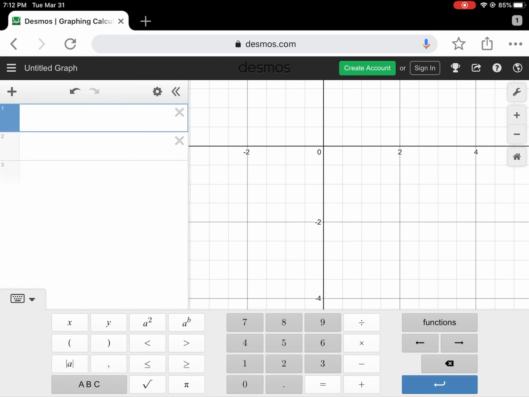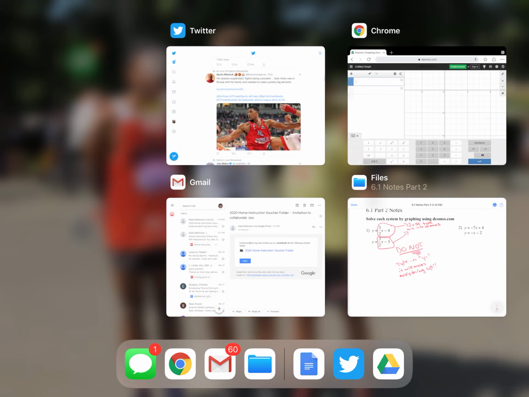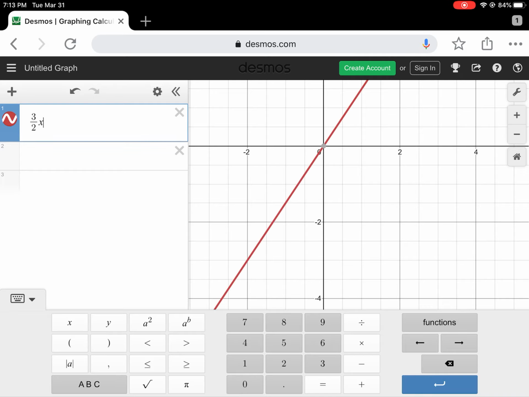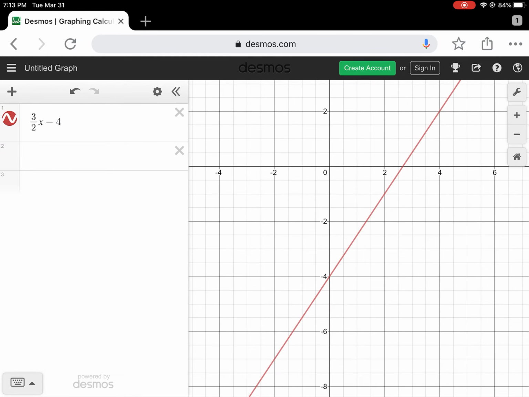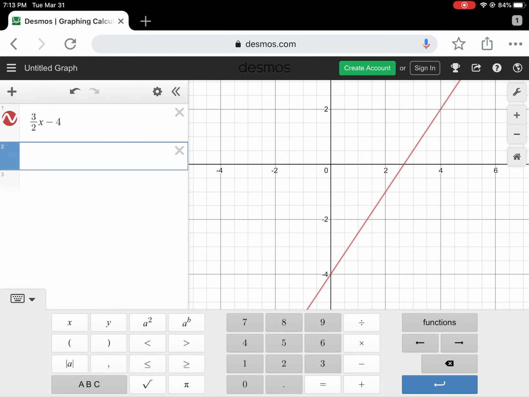Let's get to it. So I'm going to go on Desmos.com. You guys will click Start Graphing, and you're going to punch in the first graph. Oh man, I'm all over the place. So let's see. My first graph is 3/2x minus 4. To type in a fraction, you just click in 3, divided by 2. Now you want to get your cursor all the way to the right, so click this arrow all the way to the right on the bottom here. 3 over 2, type in x minus 4. And I'll zoom out a little bit. You'll see I have a beautiful red graph right there for us.